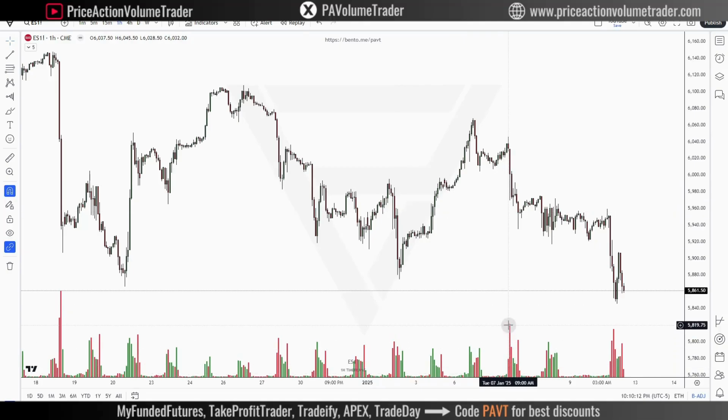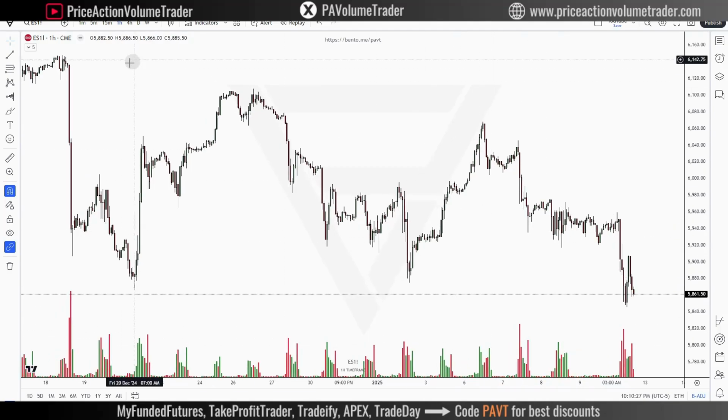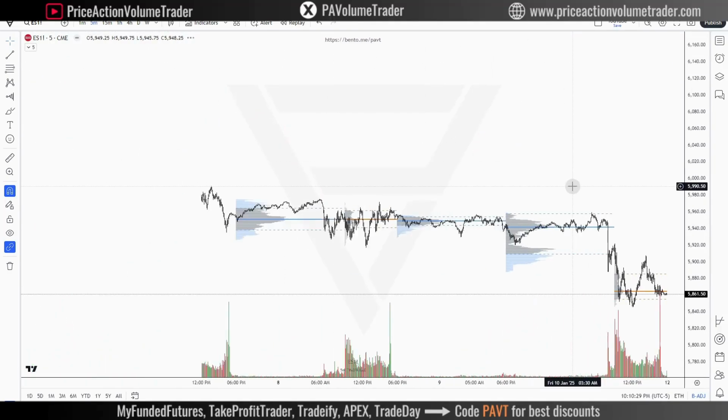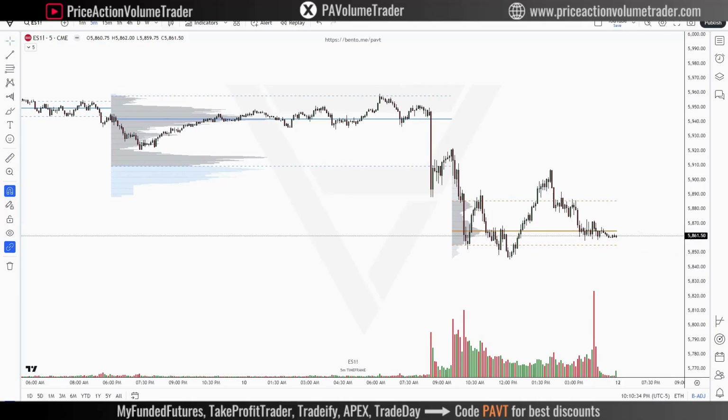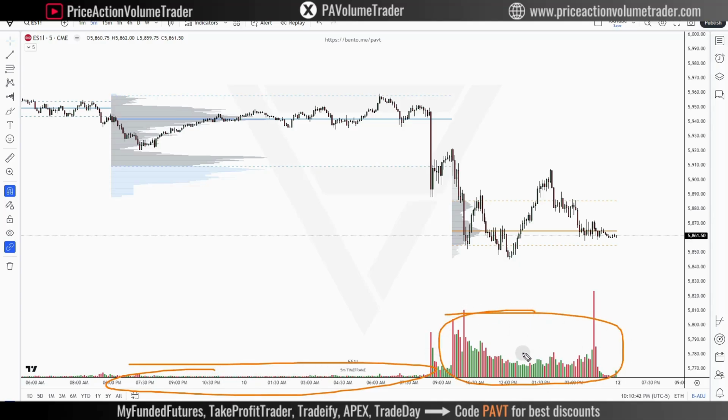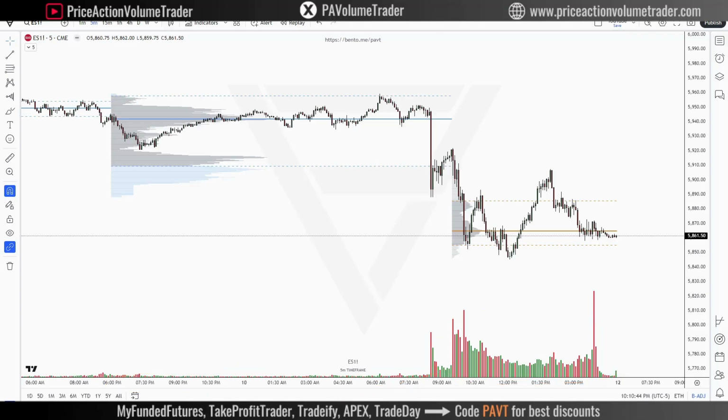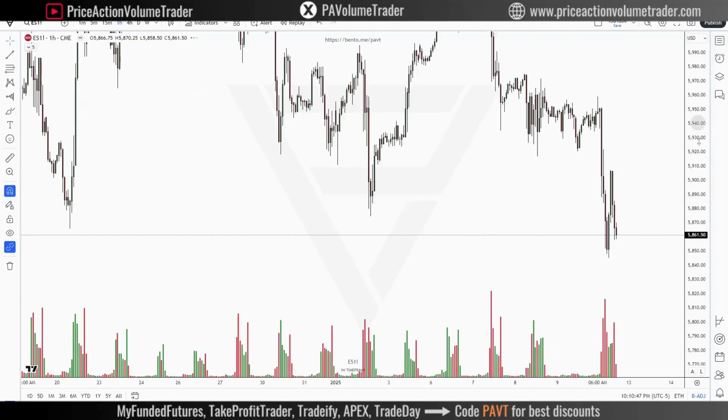The bigger the volume bar is, obviously that means the more selling volume executions that have happened. The bigger the green ones are, the bigger the buying executions that happened. And we can use this on any time frame. If I go down into a 5-minute chart, you can see, for example, here we have very little volume during the extended trading hours and very large volume in the regular market hours. Okay, but we're gonna come back to this later in the video.